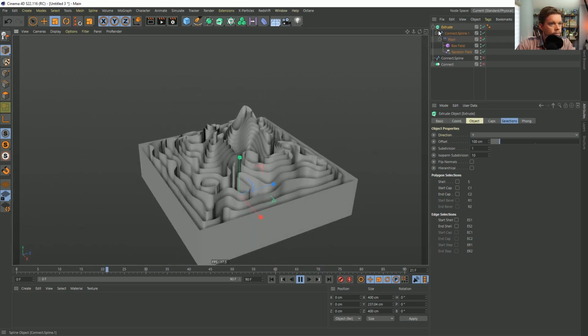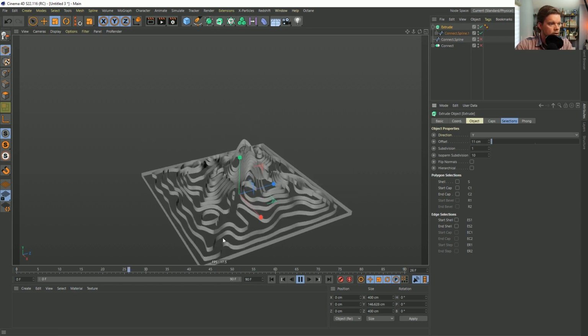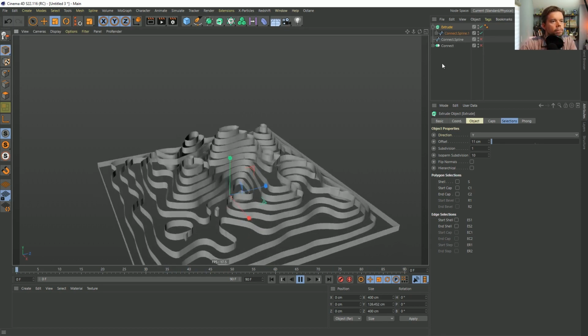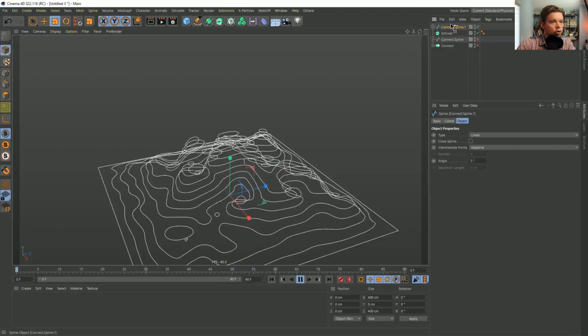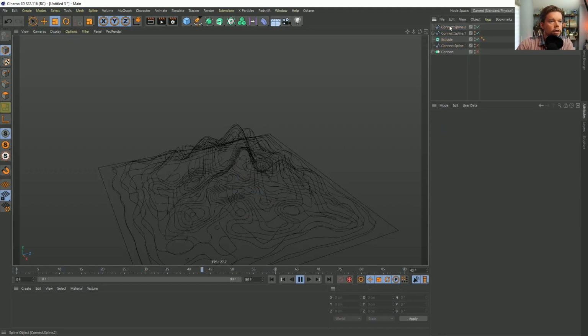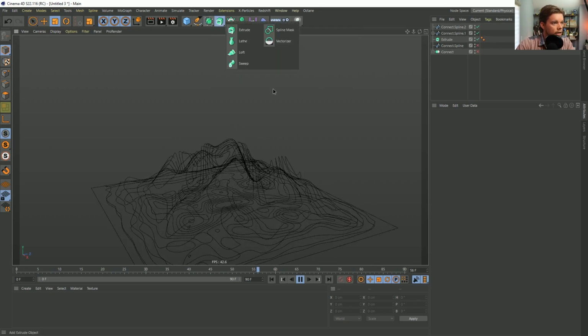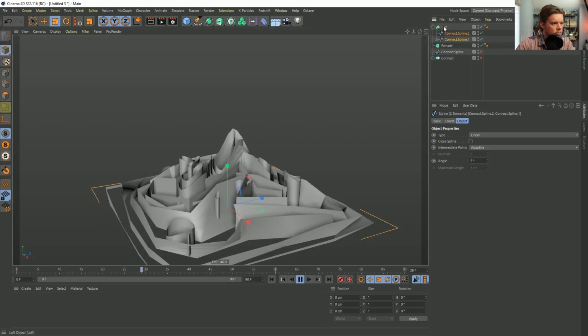I don't know if this is a good idea, but currently it's an extrude, which means we're stuck to this kind of big thickness. I could drop it down to something smaller, but you see that we're going to get this more ribbon effect. I don't know if this will work, but instead of an extrude, if I make two copies of the spline, one that is displaced and the other that isn't, I want to see if it's possible to feed these both into a loft and if it will transition between them.